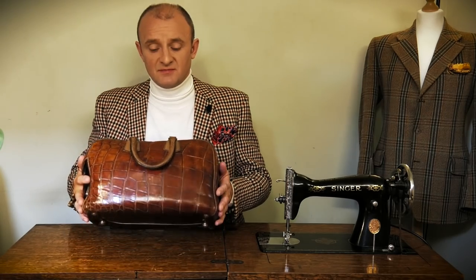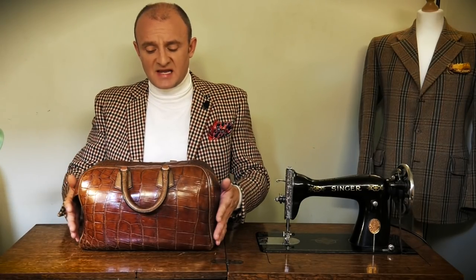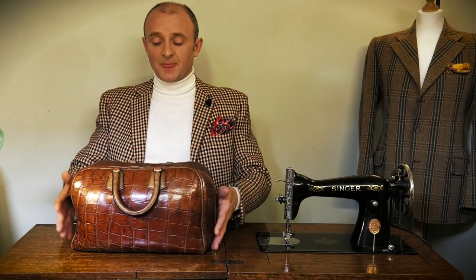Had I made the mistake of trying to just pull it back into shape, it would almost certainly have fallen into pieces like a jigsaw. Crocodile skin when it's dry separates along the lines between the scales — it doesn't tear through the scale, it separates around the edges. So the only option was to moisturise it, which helped lift some dirt off on the cloth. It took at least a year to soften the skin, and slowly, as it softened, I could stuff towels, cloths, and scrunched paper inside to slowly return the shape.